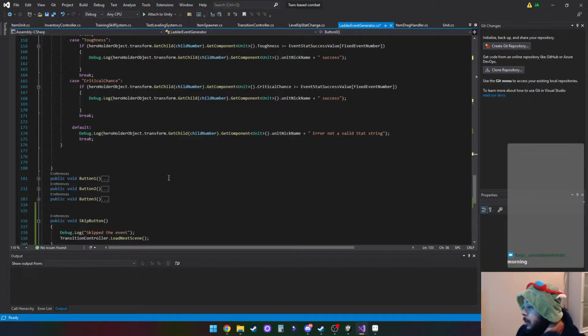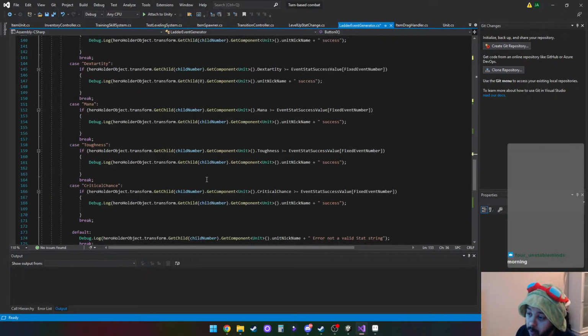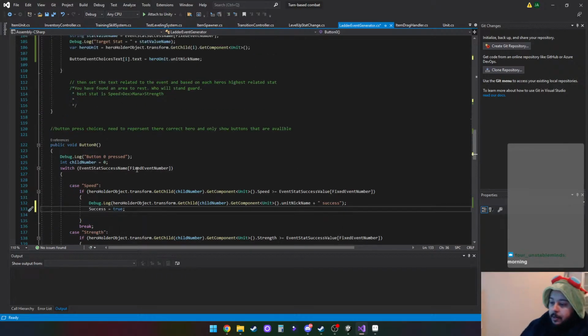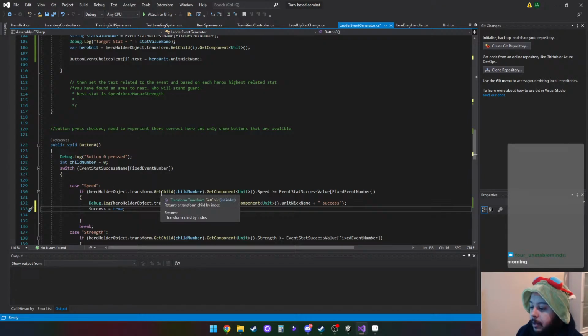Which I technically don't need all of this crap. I just realized. Oh, this is so redundant because this is just checking confirm. Crap. This is all redundant. Yeah.